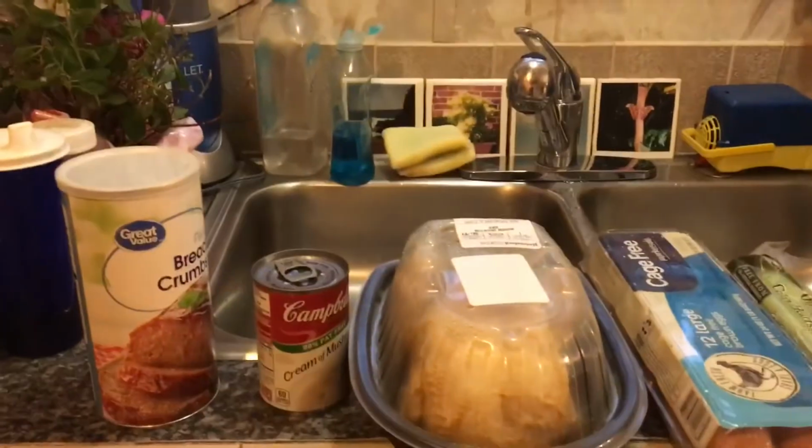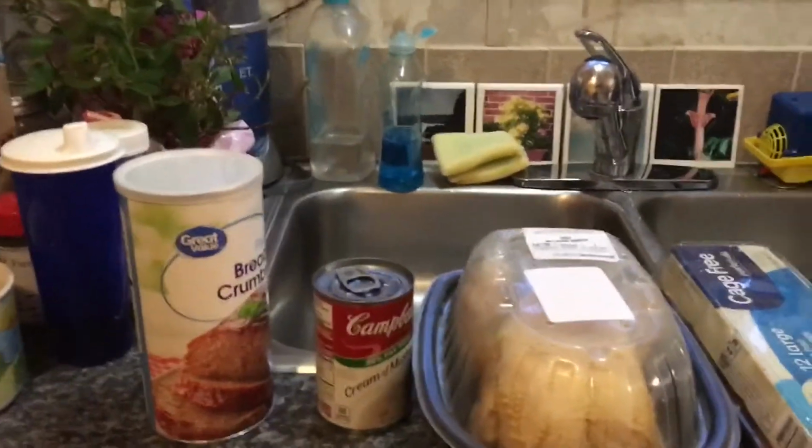We're having quite a storm outside, a big snowstorm, and I am fighting a cold at the moment, so I have a nice cup of tea that I've been sipping on.